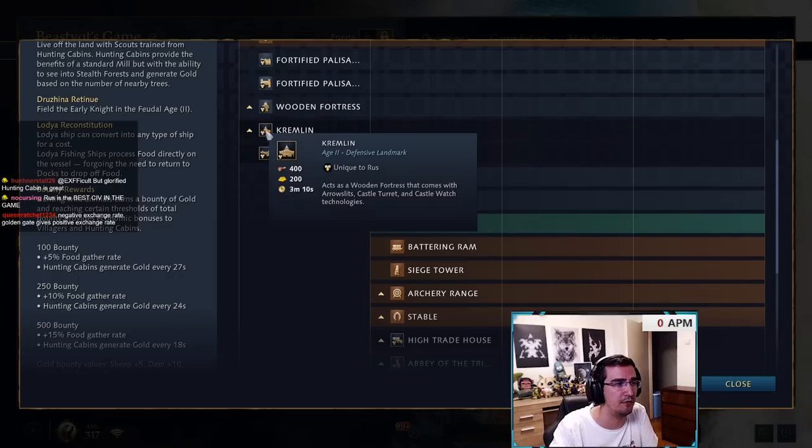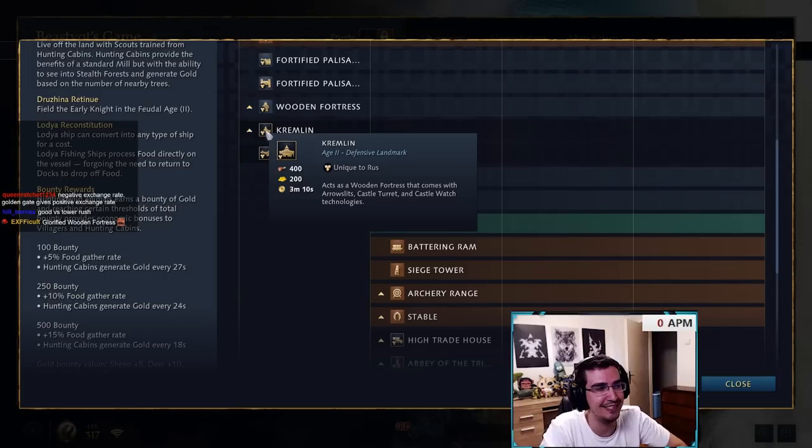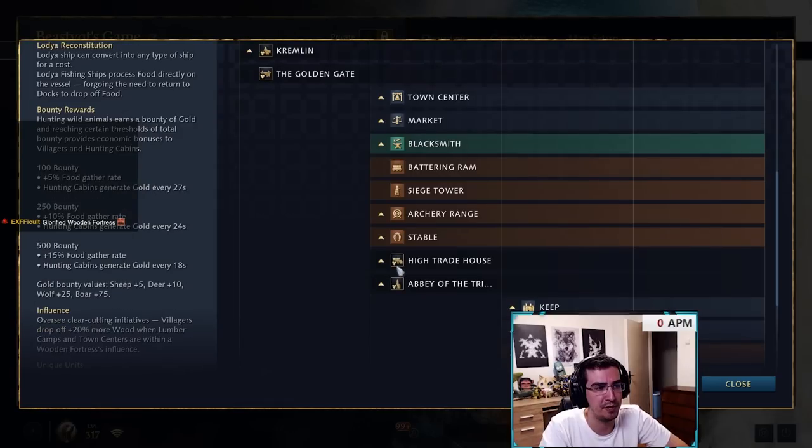On the other side you have the underwhelming Kremlin. It's basically just a wooden fortress with more health. I've tried this landmark many times. There's just not much use from it, and it's just not that great. Like I said, it's just a big wooden fortress, and even if you get it up at a good spot, it doesn't actually do that much compared to the other keep landmarks, because it is an Age 2 landmark. And in the long run, Golden Gate will just provide you better value.